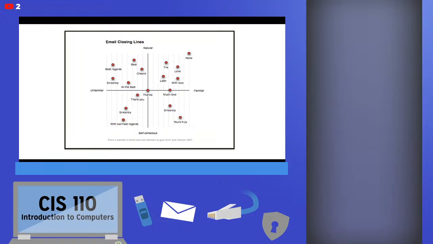So if you're really in doubt, a good email closing that's relatively formal while not being overly formal, but could still get away with not being kind of stuck up hoity-toity, like something like with warmest regards, it's just a good thank you.